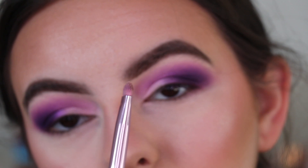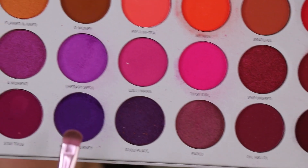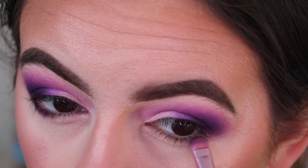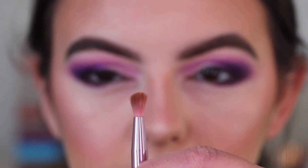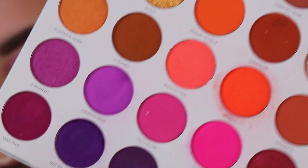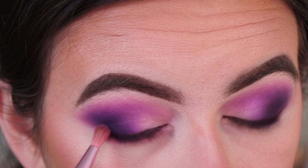Now coming in with a brush to wipe away any excess and finishing off the eyes. Using a smudger brush, mixing Not My Journey with Temptress like I did for the outer corners, and smudging that along the outer half of my lower lash line. Then going in with a diffused brush and the lighter purple Therapy Sesh to smoke out my entire lower lash line and connect it to the upper shadow.